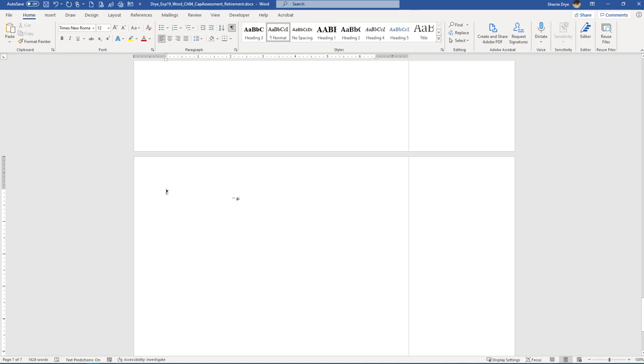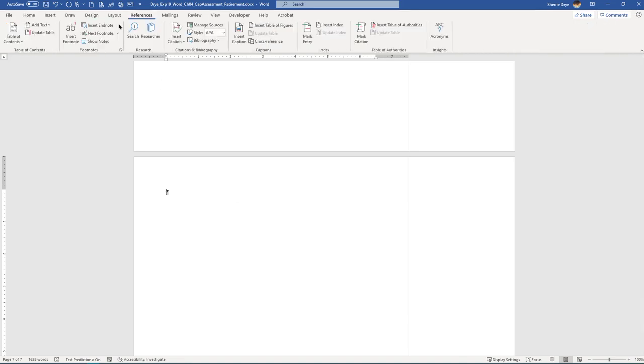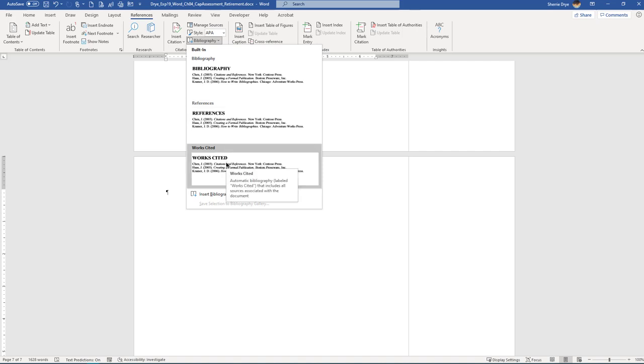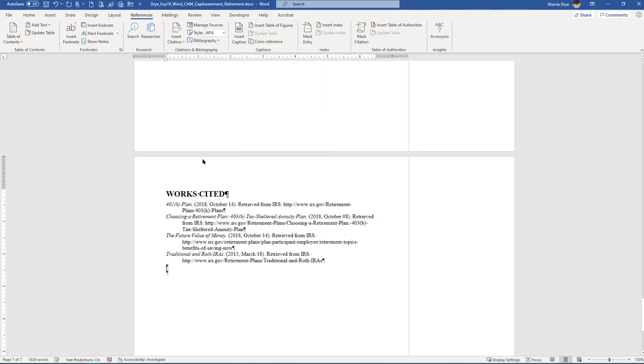Okay, so in this case, let's go up to References. We're going to do the bibliography first and then worry about the formatting. So we're going to insert the bibliography. It wanted the one called Works Cited. There are some subtle differences between using the heading Bibliography, References, and Works Cited, which I'll let you search for those differences. They're minor, but there are some minor differences between using those. So this inserts the Works Cited.